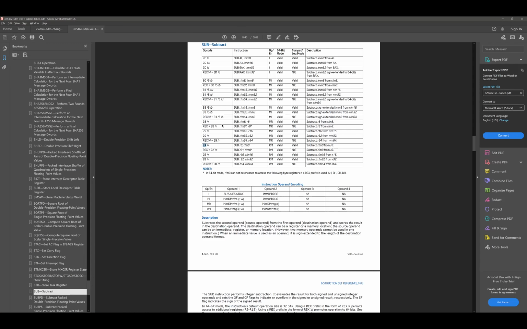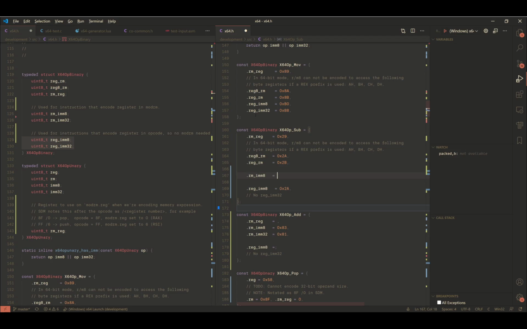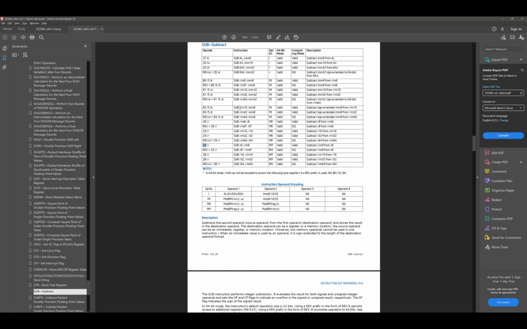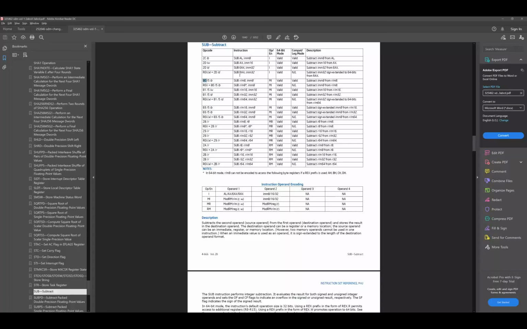And then we have RM. RM IMM8. RM IMM8 is 80. One for sub. Yeah. RM8 to IMM8. Yeah, that's correct. Does it have?